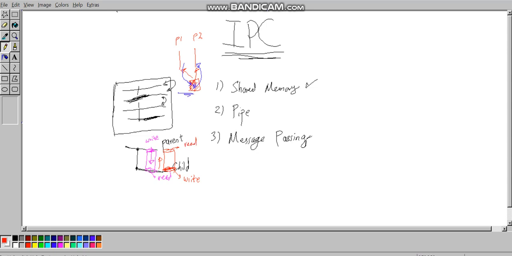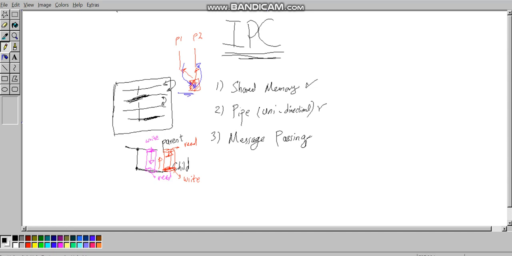Then this is going to give a bidirectional communication between the parent and the child process. So the point here is about having unidirectional communication with a single pipe. This is the second method that we described in this section.